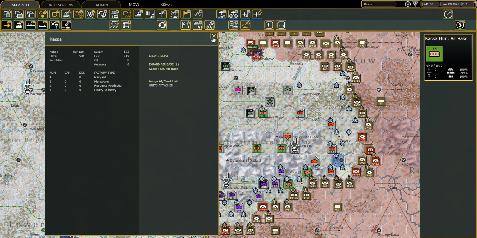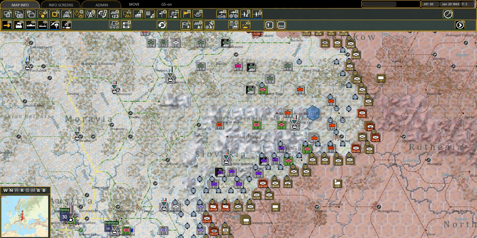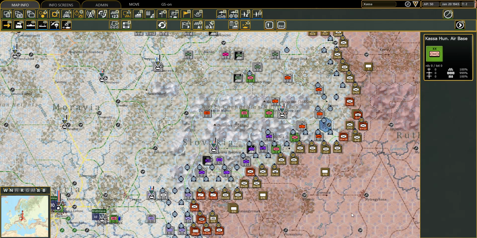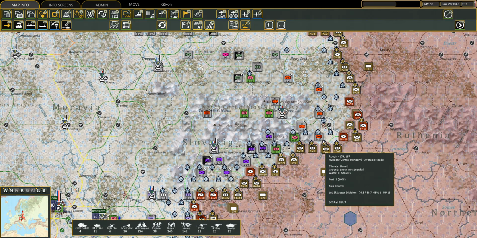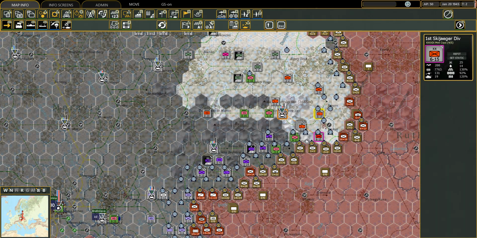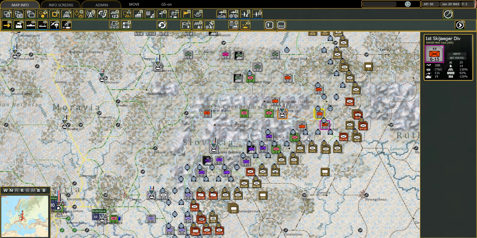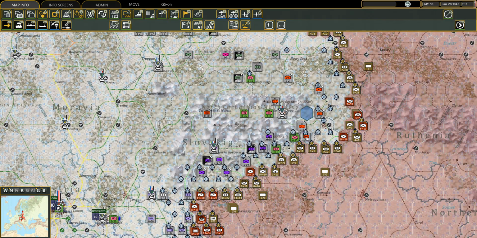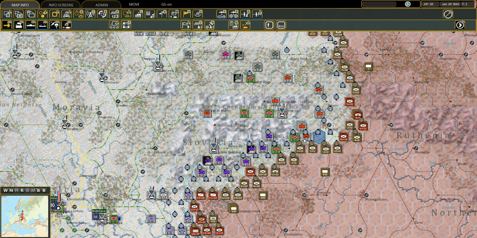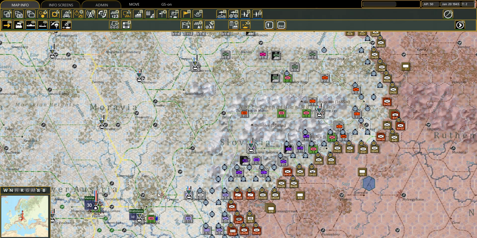I'm sorry, but I'm going to abandon Casa and give it up to that depot. What do we have here, though? Heavy industry. For good measure, I want to have this be a bit more round, because if the Soviets go in here, then these guys will have trouble getting out, and I don't want to lose this Ski Jaeger division, so I'll put them in there for now.